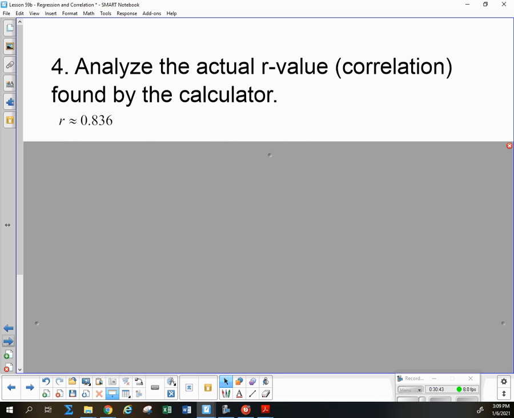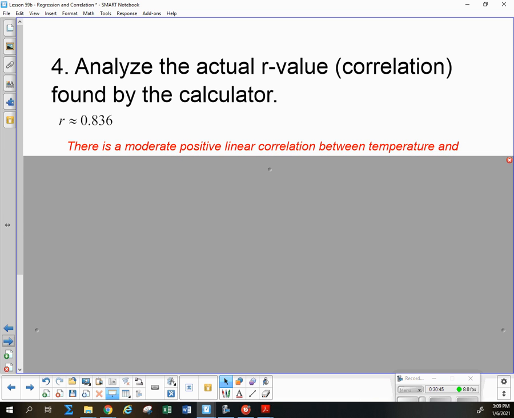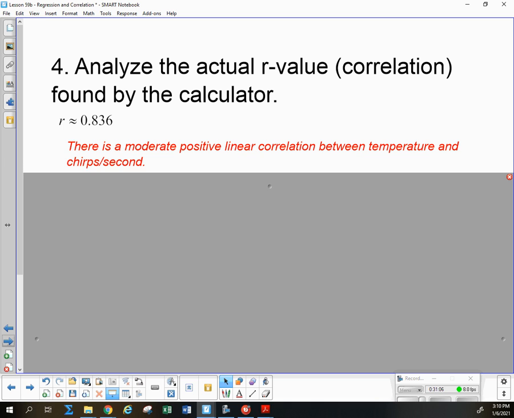You know, I think that's pretty close to 0.85. I think I'm going to choose to call that moderate. It is a judgment call. There's a moderate slope and r are positive, so I pick positive out of that pattern sentence that I gave you. Don't forget the word linear. I did correlation. You could do relation or relationship between temperature and chirps per second. No abbreviations, written out in there.